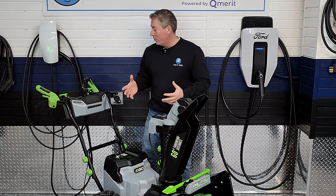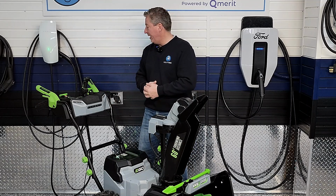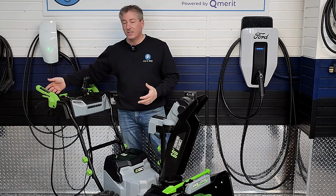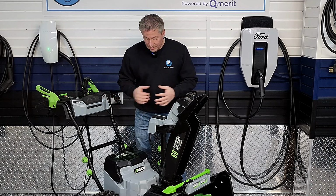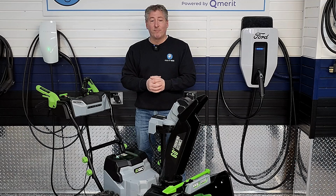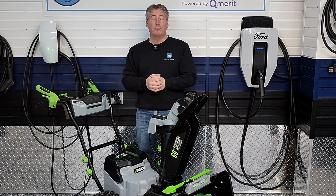A $2,000 snowblower shouldn't have these really cheap, thin handles. And if you do get it, be careful with them because, second time I used it, I broke the damn thing. And that's just inexcusable, as far as I'm concerned. They should be metal. All right, well, that's it for my review of the Ego 28-inch 2-stage snow thrower. I'm sold on it. I'm glad I bought it.